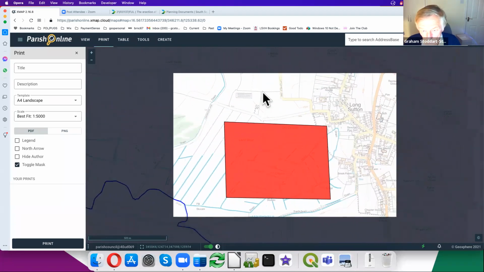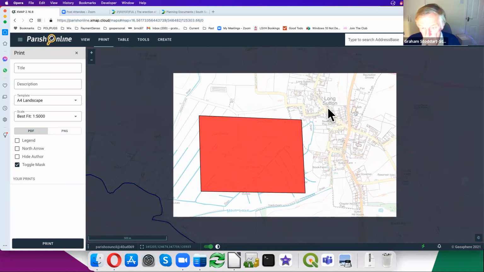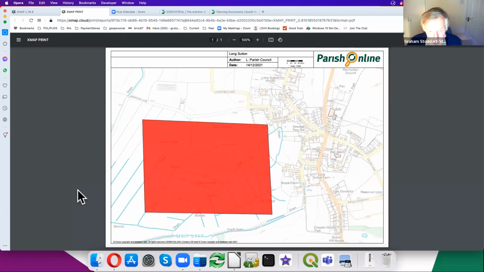And of course, it's like all digital maps, the more you zoom in, the more information you start getting here. And you say, that will do, print it. And it churns away to itself and says, I'm done. Then you can look at it and see how it's popped up a nice little frame around it. It's put on your name and where you are and the date. It's put down here the proper copyright information that the Ordnance Survey requires.